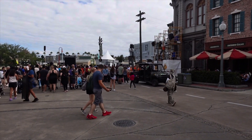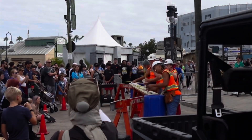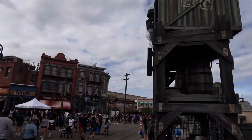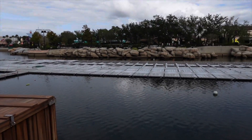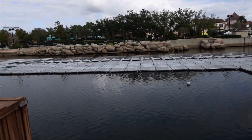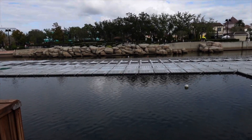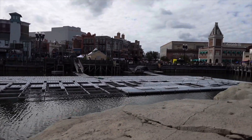Now over here in San Francisco checking out the Beat Builders — they draw a lot of people. After watching the Beat Builders, fun as always, right across from that here's the lagoon with the platform Universal is building. We don't know what it's going to be for yet — I don't like to talk about rumors — but until we find out, it's really interesting to think about what they could do with it. We also get to see the platform building one more time before we end the vlog.